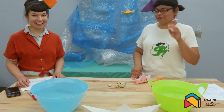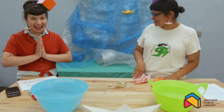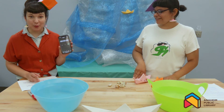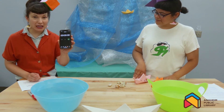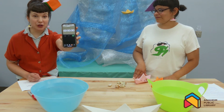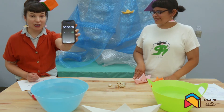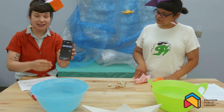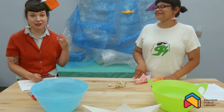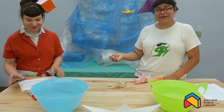The next step is our experiment. Before we put our boats into the buckets of water, I've assigned Frankie to be the timer. I'm going to help us figure out how long each boat floats using a stopwatch. For those of you at home, you can ask a family member with a smartphone, search 'stopwatch' on a computer, use a clock and count the seconds, or just count out loud — 1,000, 2,000, 3,000 — until the boats sink. Frankie's also going to write down our observations, which is the next step in your STEAM kit.